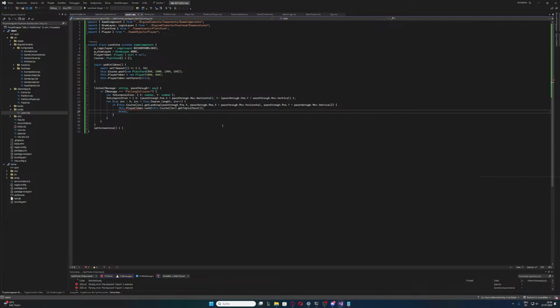Shouldn't be, but if not player token throw new error. Sure. Yeah, that didn't change anything though.